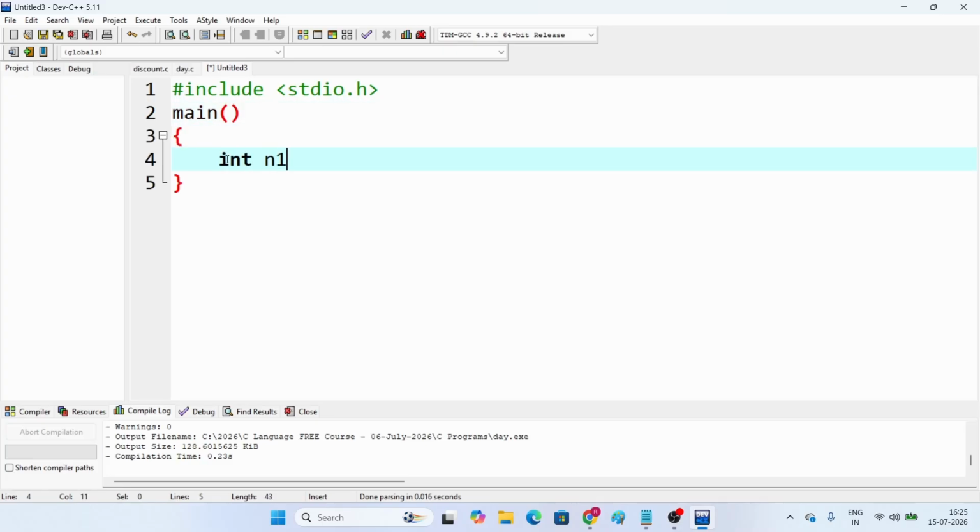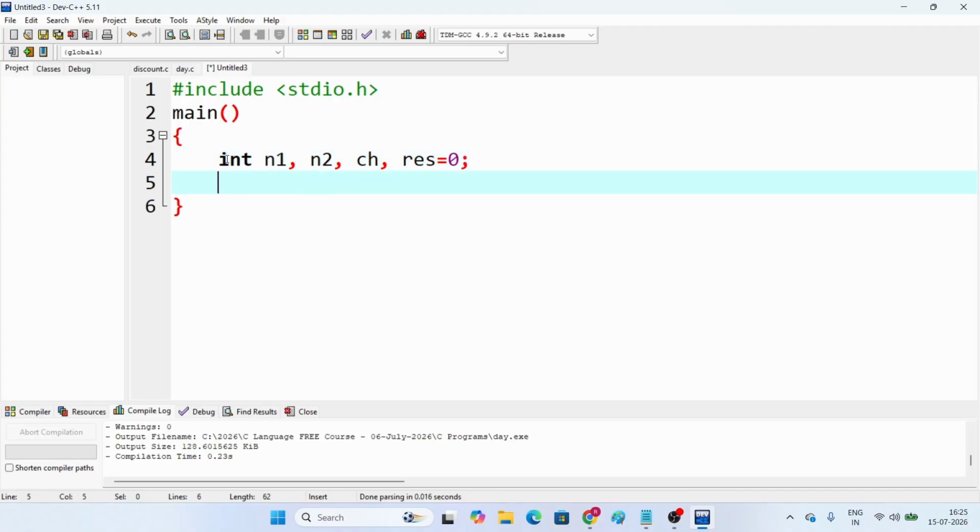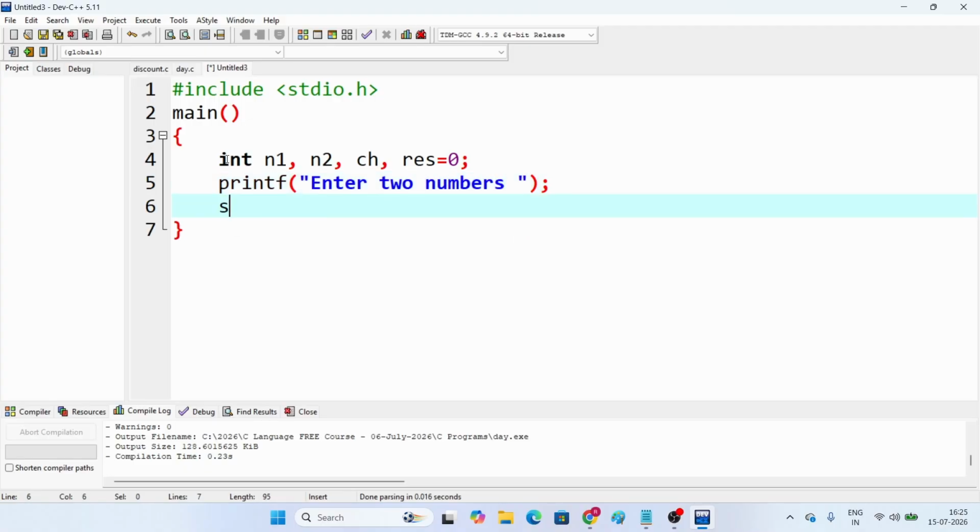So take the numbers n1, n2, user choice and result. Initial value of result, let us take 0. Now, go with the message printf. Enter two numbers. Scanf %d, %d, comma, and n1, comma, and n2.